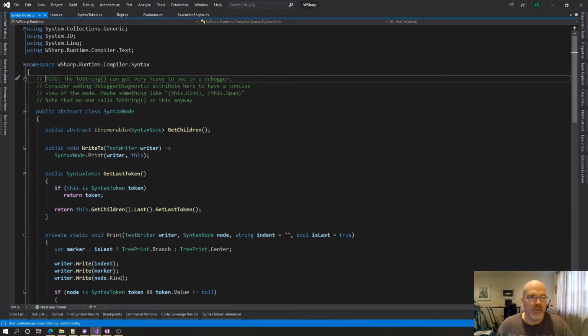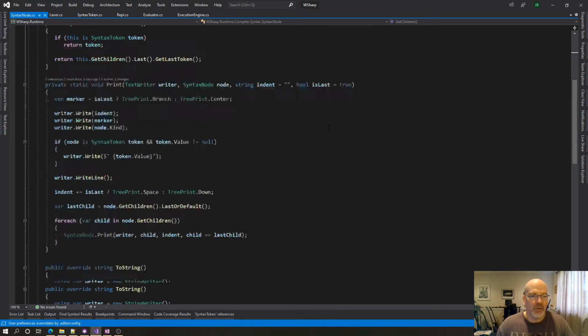This one, yes, the toString can get very heavy to see in a debugger. I'm kind of wondering if the toString here should actually return what I want from a diagnostic debugger attribute, because no one's calling toString on this anyway.